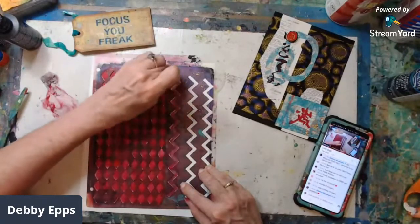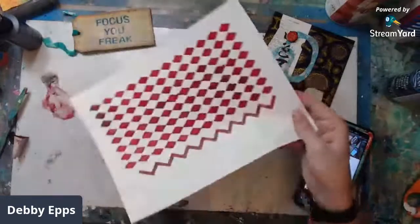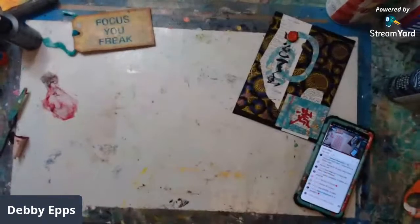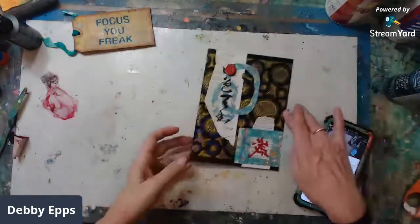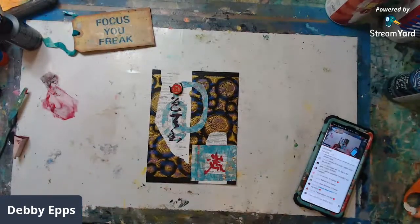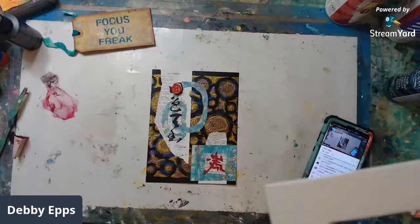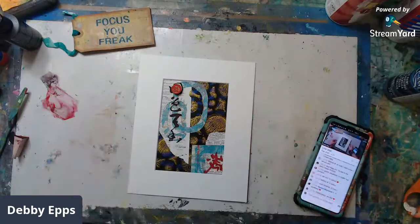The rest of that paint. I think that's pretty good. Like I said, I'll put that up and use that on something. And I'll probably put this in a mat. But it would really need a shadow box to be framed. But I'll mat it probably something like that.